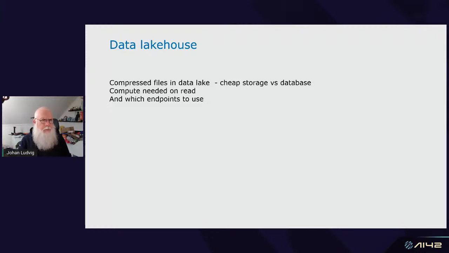So compressed files in the data lake are very cheap. We're talking about 1/5 of the price of an Azure SQL DB. You still need some sort of compute to read the files, whether that is serverless SQL, or you store this as views somewhere, or you have a dedicated cluster running that can be hit by a Spark cluster, or by whatever, or you pull that data in and process it on the Power BI side or on your local computer.